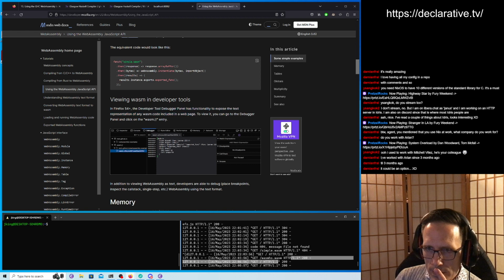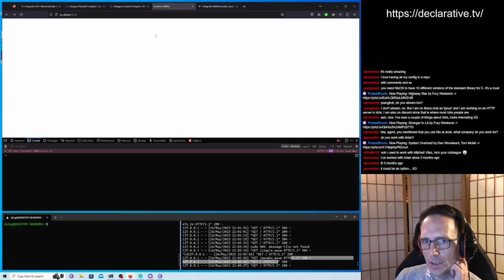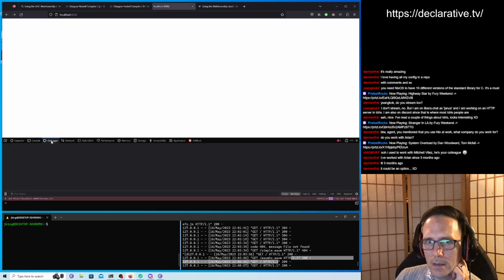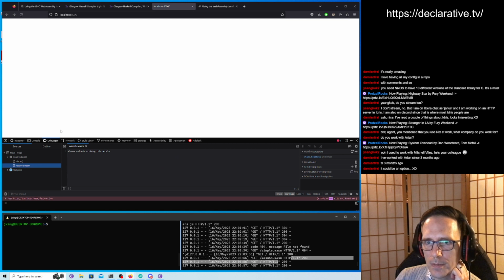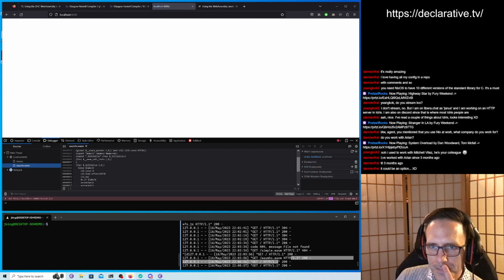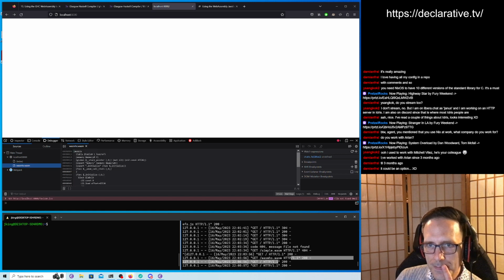Oh, okay. Developer tools. We can look at our WASM in the debugger. WASM HS.wasm. Okay. Oh, look at that. Cool.